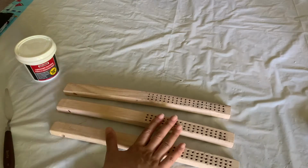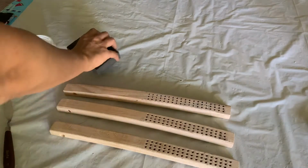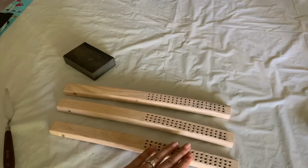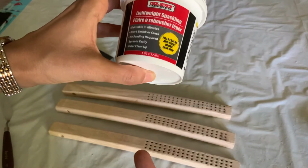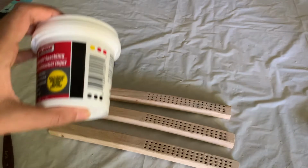So now I've removed all the bristles from these brushes and I have smoothened the surface using sandpaper. I'm going to use this wood filler to fill all these gaps and leave it for about 20 to 30 minutes, and after that it will be ready to be painted. Okay, let's start.